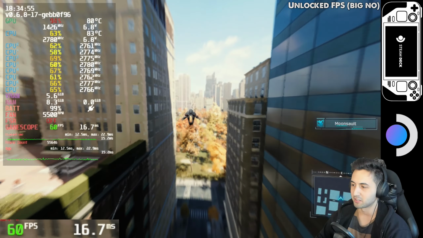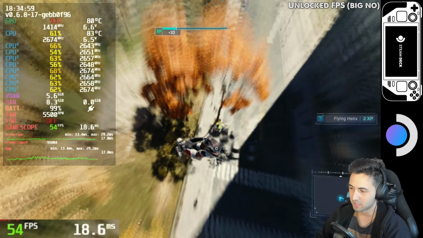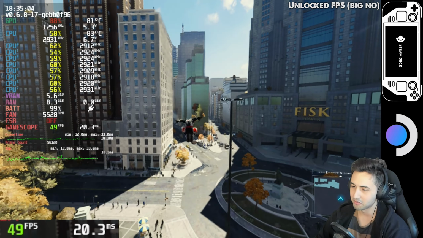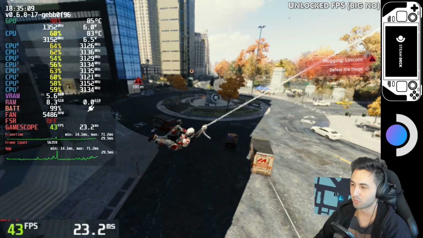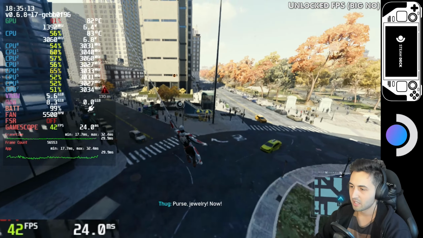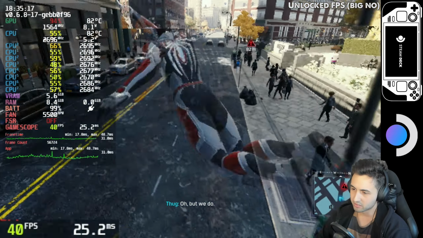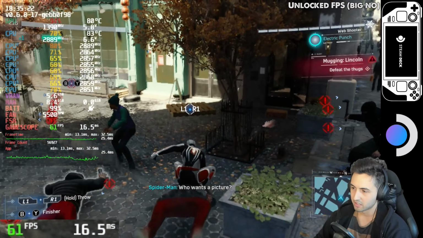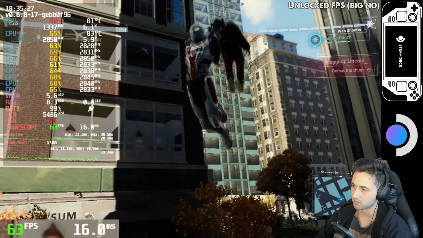I wasn't expecting 60 frames. I mean, sometimes we get there, but it's not consistent in any way, shape or form. You're just swinging around and suddenly you drop into the 30s. It's super inconsistent. I'd rather play at locked 30s, honestly. And as you can see, the allow tearing thing, maybe enable it if you're locked at 30 for less latency. Otherwise it's not great when using unlocked frame rates, it seems.